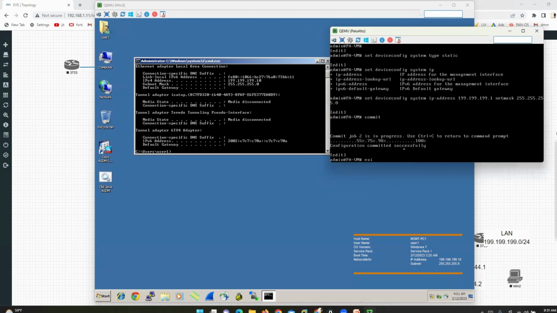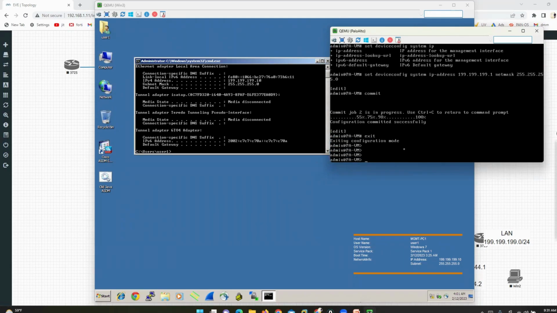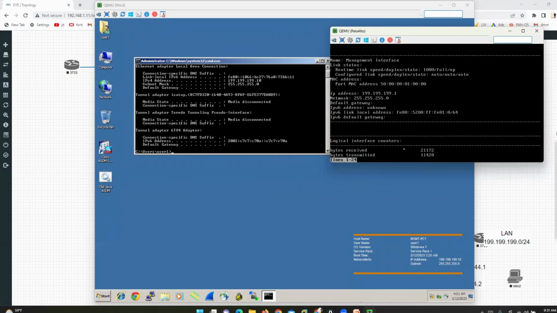Now, in case you want to verify the IP address information on the management port, use show interface management. You can see, guys, we are using 199.199.199.1 and /24.